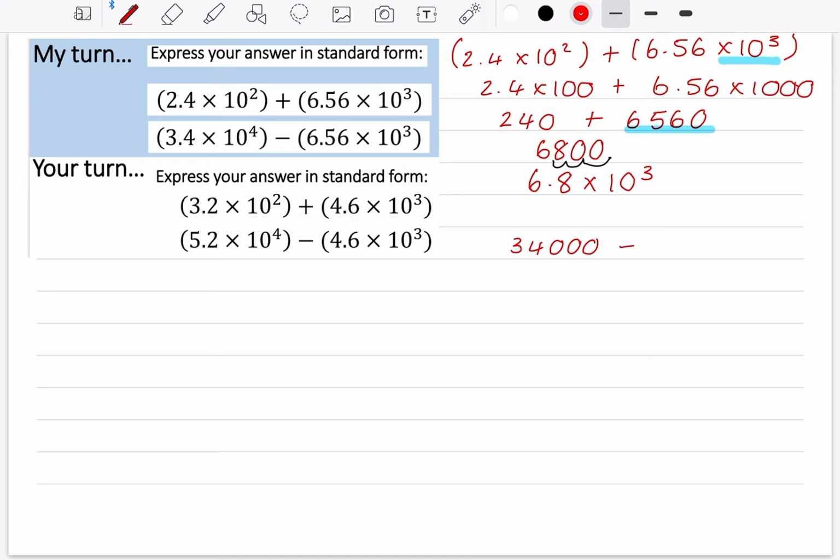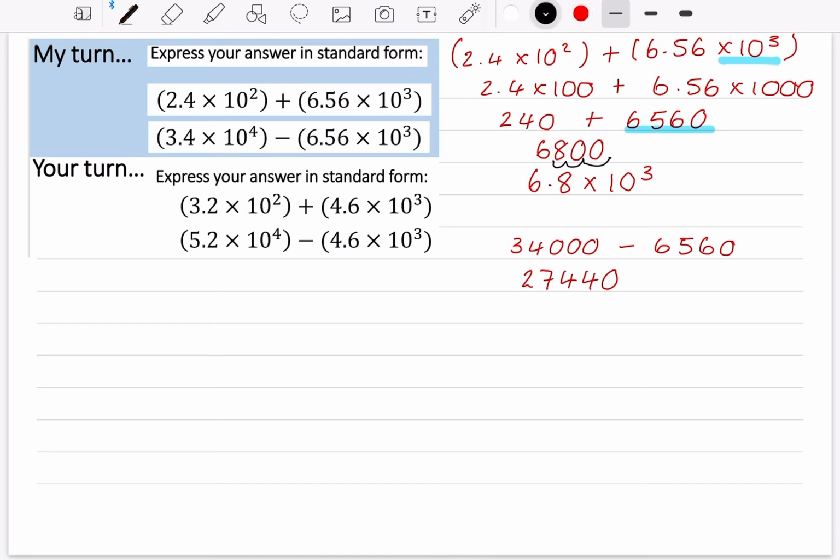Take away 6,560 once again. So this one is a bit trickier to do off the top of your head. A column method might be really helpful, but either way you should end up with the answer of 27,440.